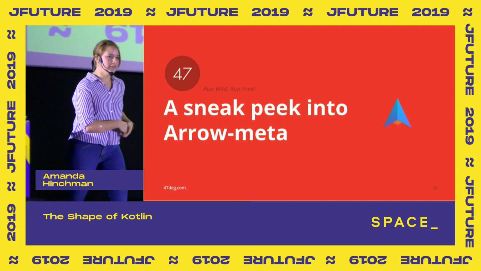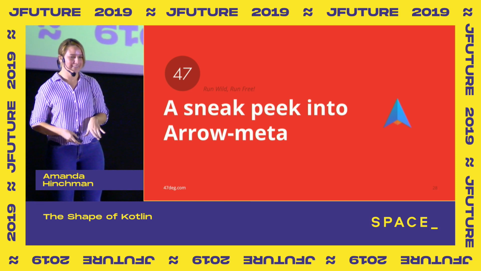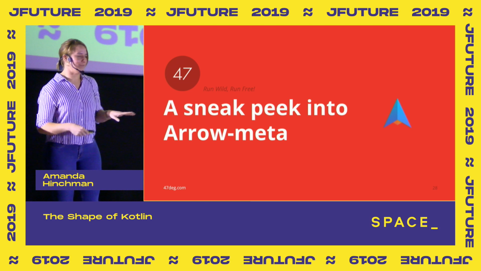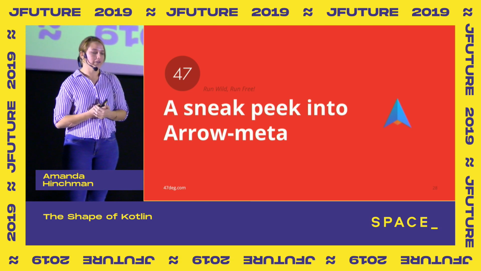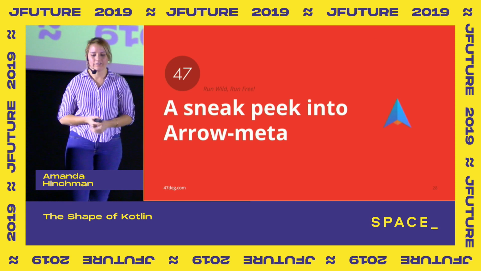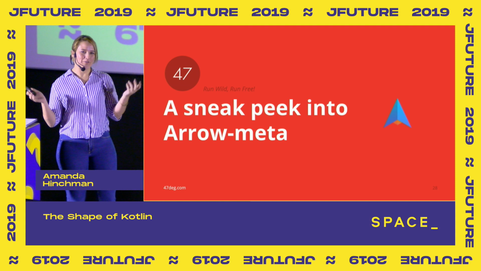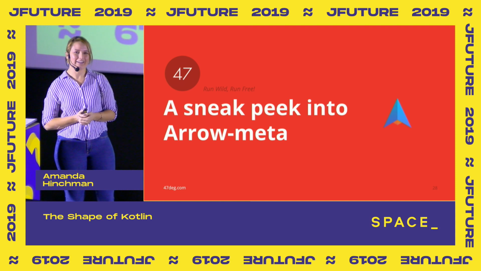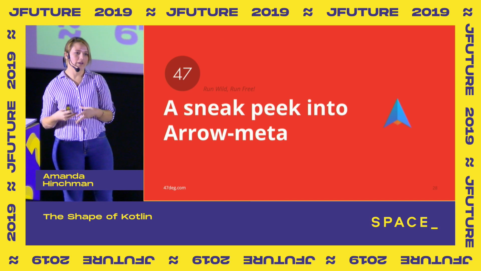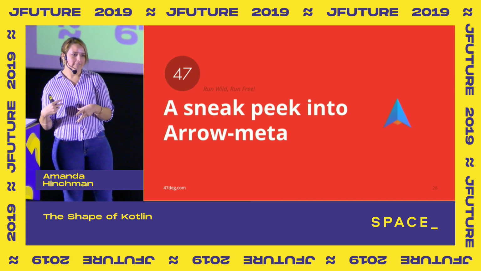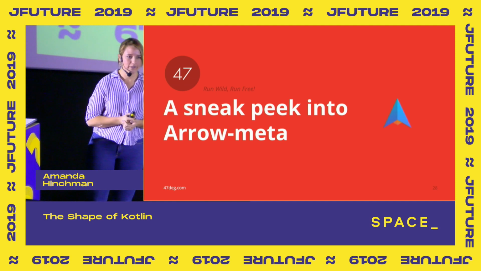Has anyone used Arrow, or at least heard about Arrow? Okay, cool. Arrow is an open source project maintained by 47 Degrees. The idea was that there were some functional programming folks who really like Kotlin but would like to see it be more functional. So Arrow was created so that we would have the ability to write things in Kotlin like higher-kinded types.